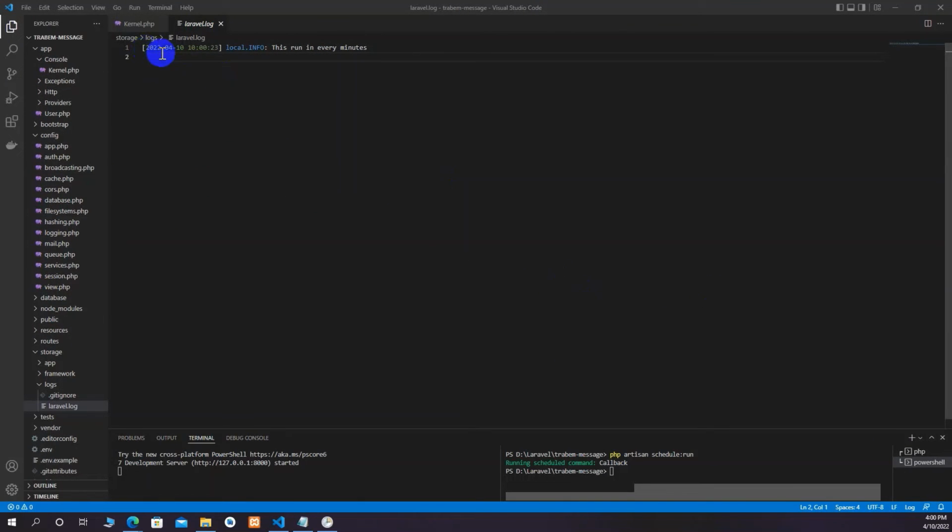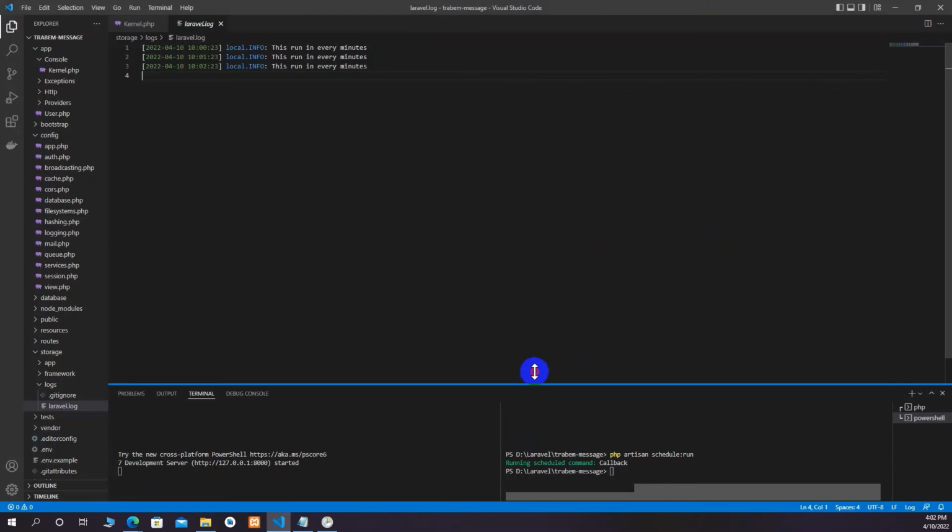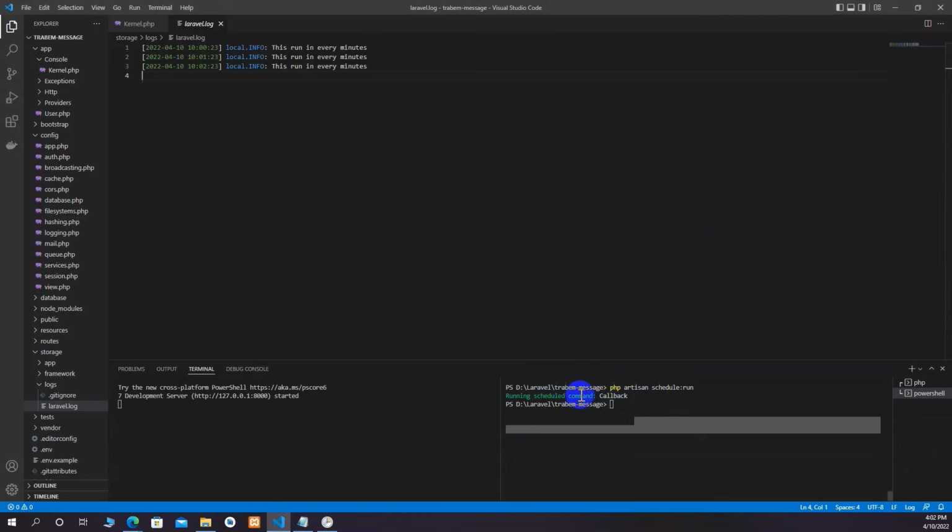As you can see, the first printed log is at 10:23. Let's check the next printed log. As you can see in our VS editor, we did not run the artisan schedule run command yet. First we just ran it one time, and we see that it only ran once.